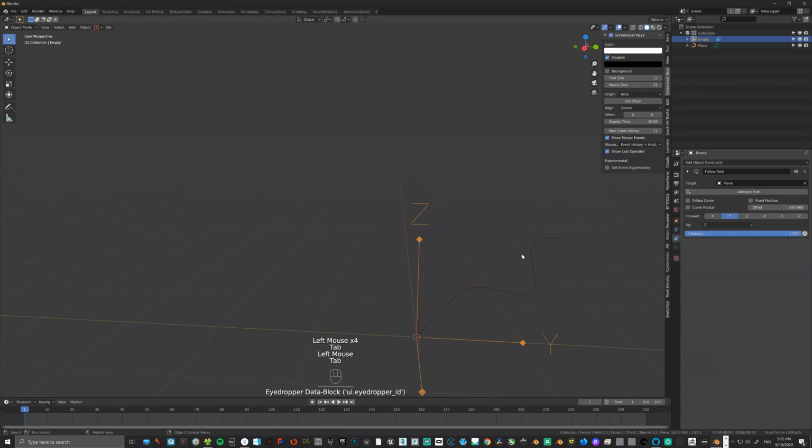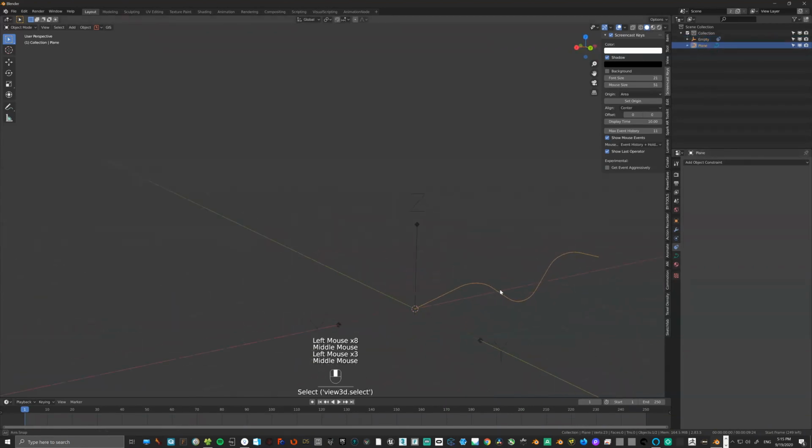I have seen that sometimes it doesn't work, I still have to figure out what happened. Follow path. Guys, sometimes I think it's a fault of Blender.